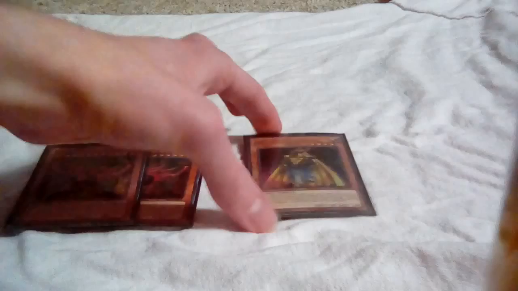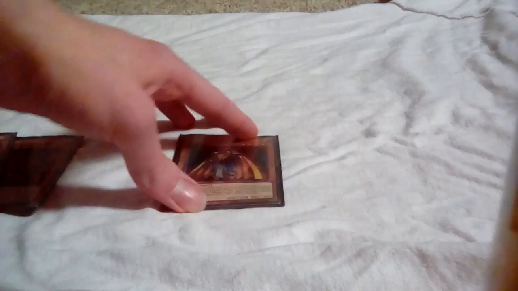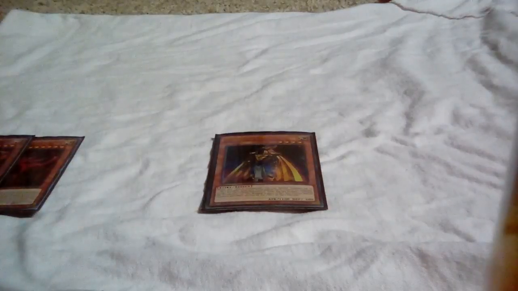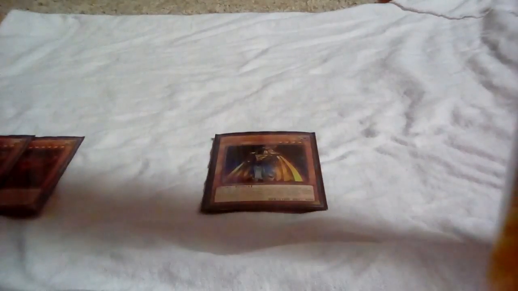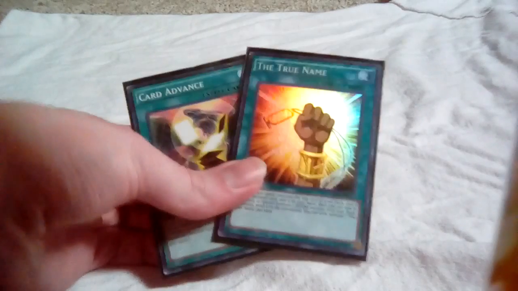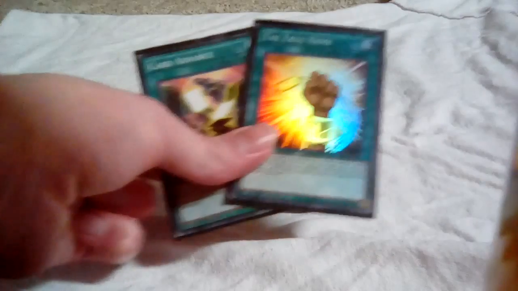So basically, this thing is going to be your ultimate combo at getting Slifer out on the field. You're going to want to get this on the field first turn, just so you can pull off the massive one-turn Slifer combo. Which is basically, you take two other cards from this deck that you're going to always want to run: Card Advance and the True Name.